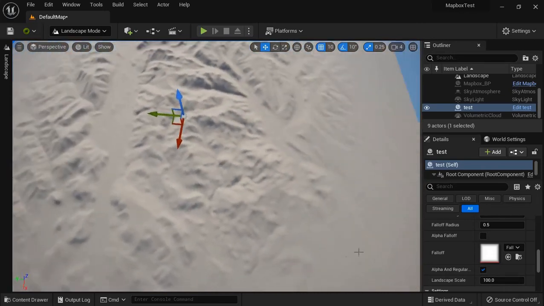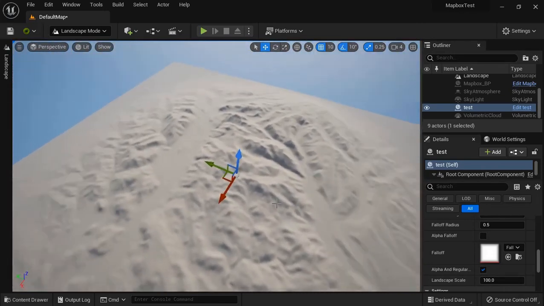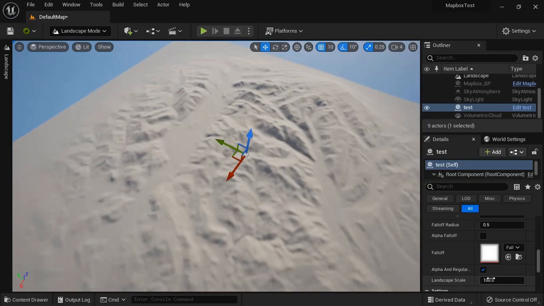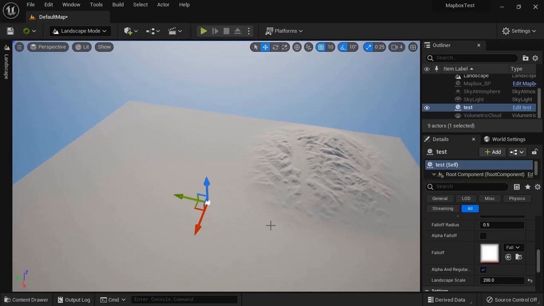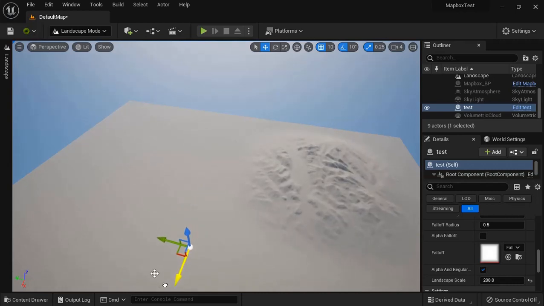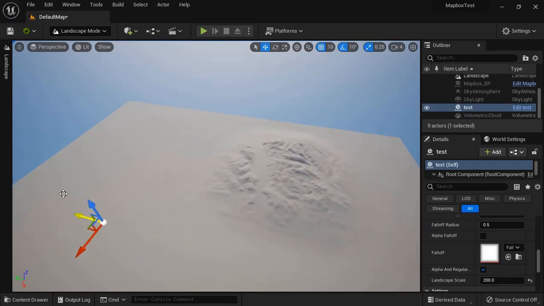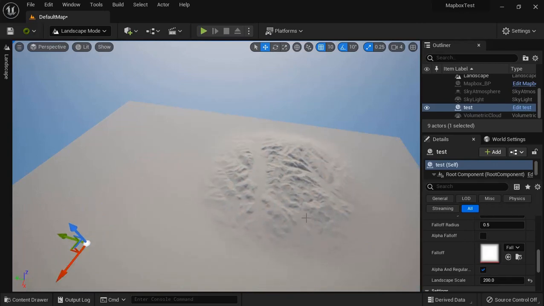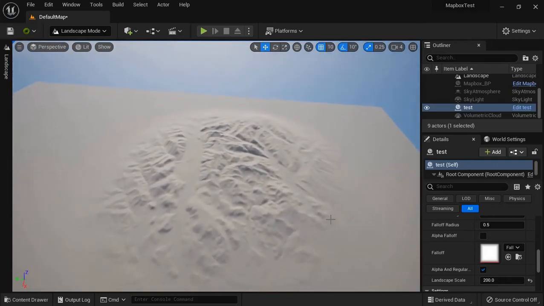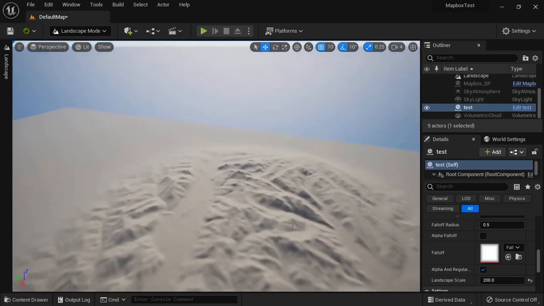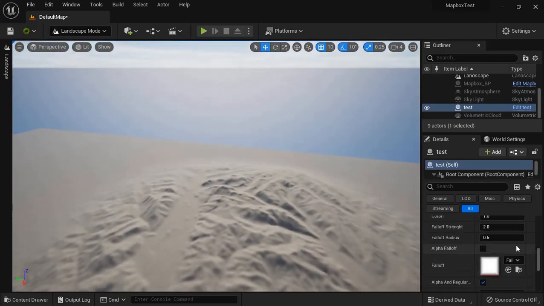And then this stamp is taking up a lot of the space on the landscape. Let's reduce that size. So the scale: the more you increase the scale, the smaller the stamp becomes. So let's go ahead and increase it to 200. Okay, and you see it shrunk there. Let's move it a little bit. And this is where it's cool, where you can use the non-destructive part of a landscape landmass, because you can just move it anywhere you want. All right, so we're still not quite getting the definition we want. It's there. You can see all this, but you can't see the mountain very well. So let's go ahead and try to fix that.